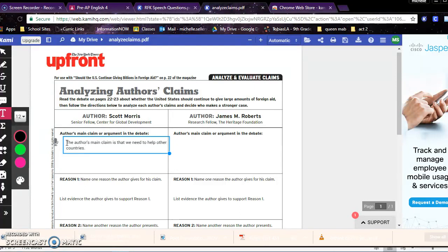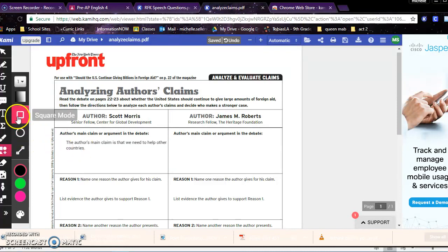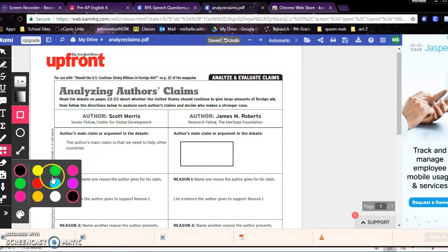Okay, so let's say we have students who want to do different shapes. They can go ahead and draw the shapes. They're going to put a square, make sure it stands out. They can put the information right in there. Then do lots of things with this app. I really like it because as we go through, some students may have trouble writing, they may have trouble keeping up with what the teacher's saying, they can just go ahead, if the document is online, just go ahead and type in it.